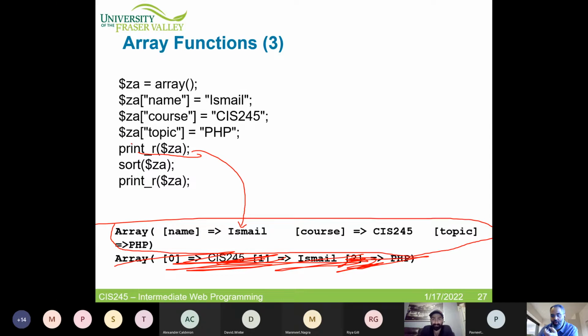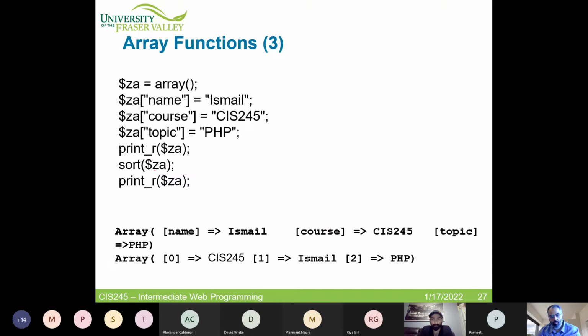So when we go ahead to print_r, it will print here. Why? Because we have already declared an array. It is an associative array. So print_r will print the keys and values, keys and values. Now we said make a sort for this. So this is where we have already sorted.